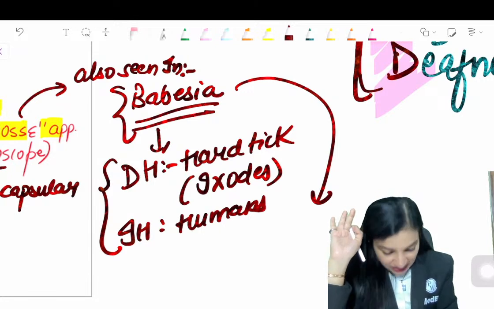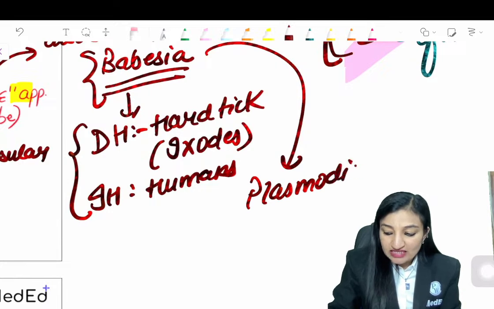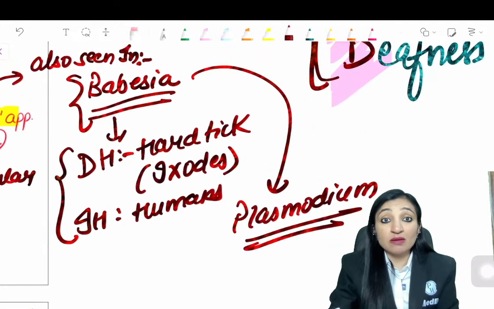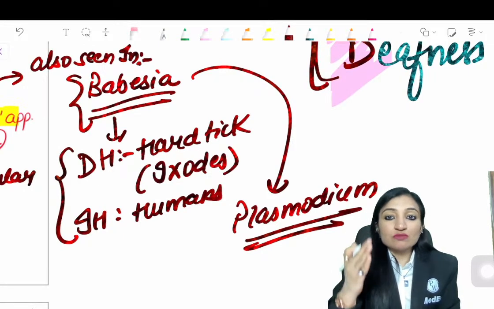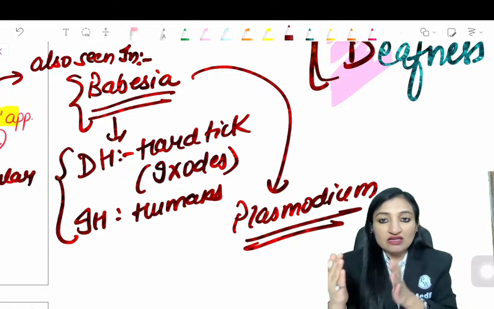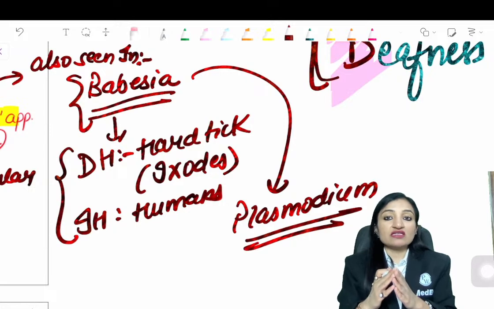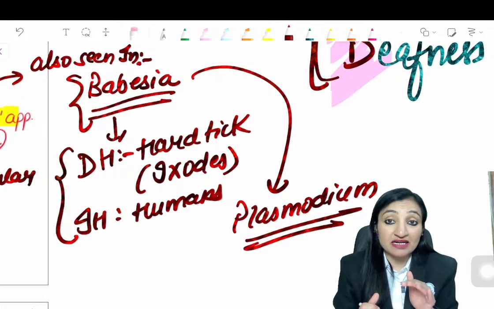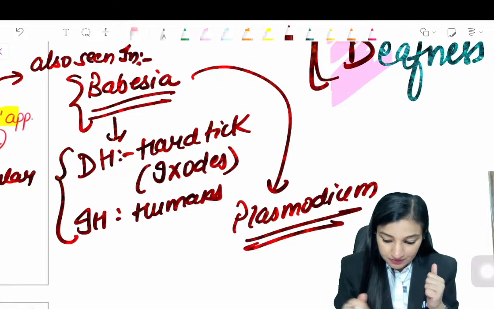Okay. Excellent, Vignesh. Plasmodium. If you are examining a peripheral blood smear of a patient who is suffering from babesiosis, it could mimic malarial infection, Plasmodium infection, that is malaria. But there are some pointers. There are some important differences which, if you know, you can easily rule out malaria. Like for example, in malaria, malarial pigment is going to be there. In Babesia, there is no malarial pigment. Okay, like that.